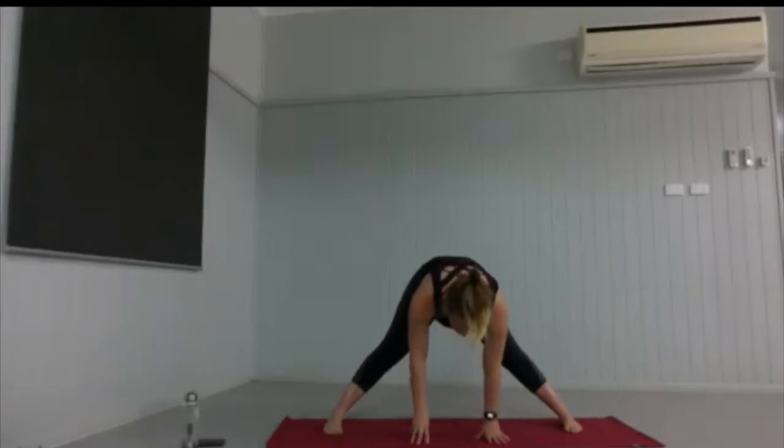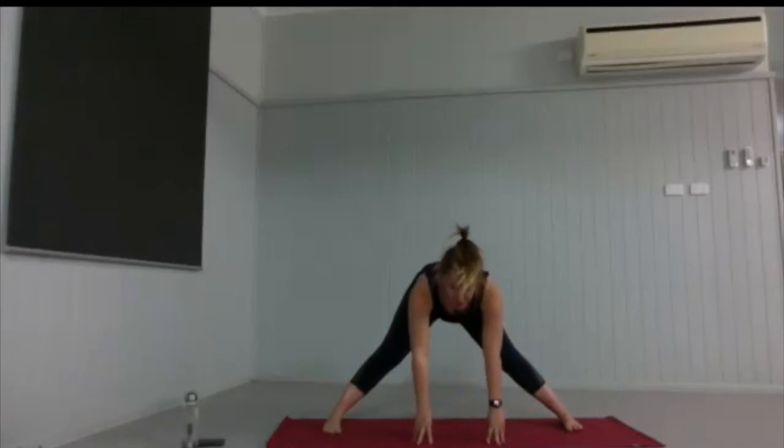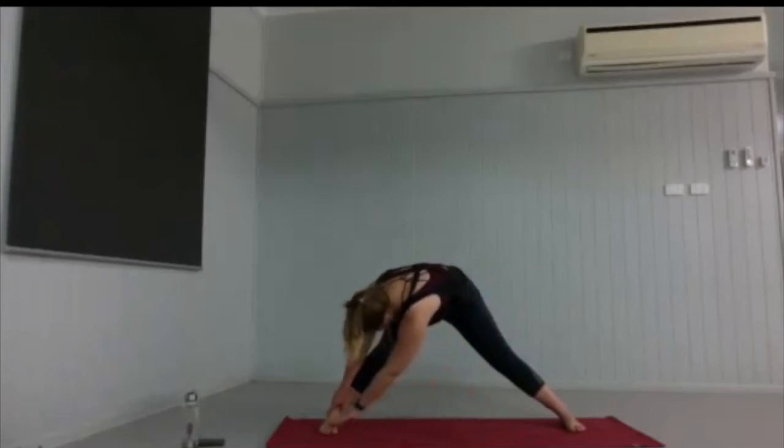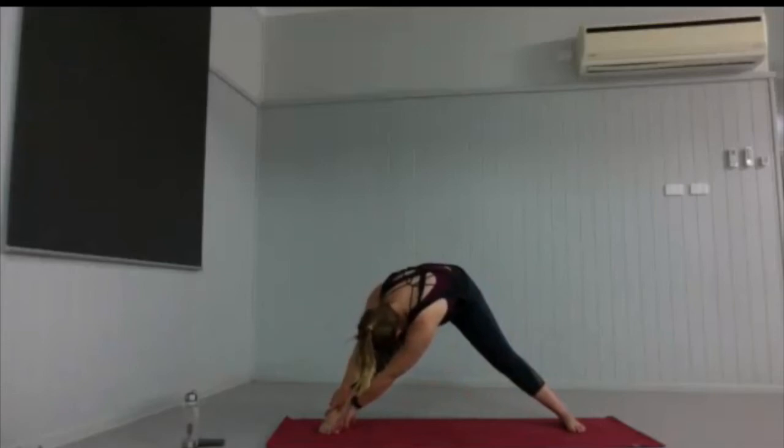Inhale, lifting up out of your hips slightly, coming up for a halfway lift, looking forward. Exhaling, I want you to twist around now to your right side, grasping for the outer edge of your right leg as you draw your forehead down towards your right knee. One more deep breath here.